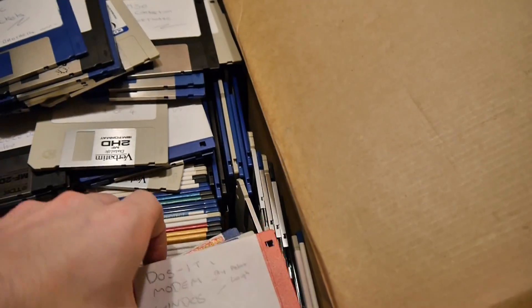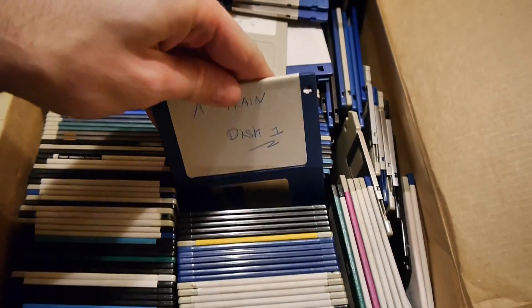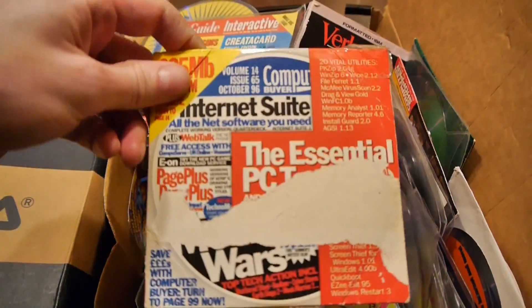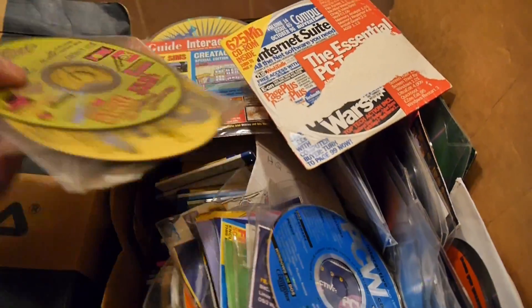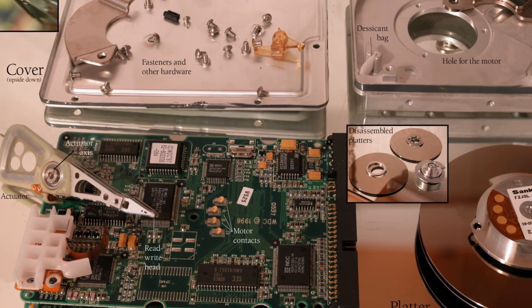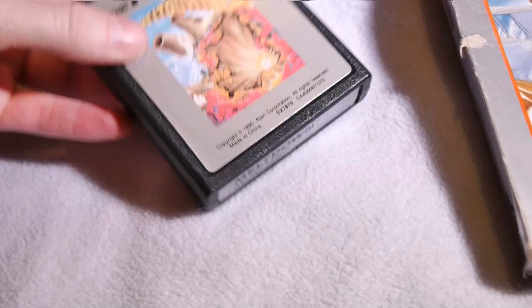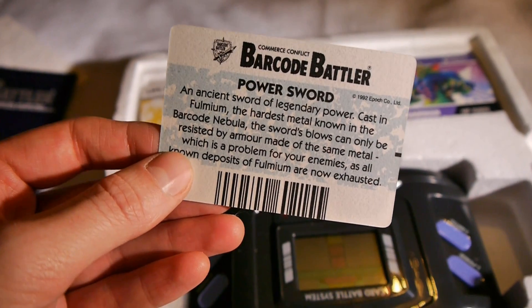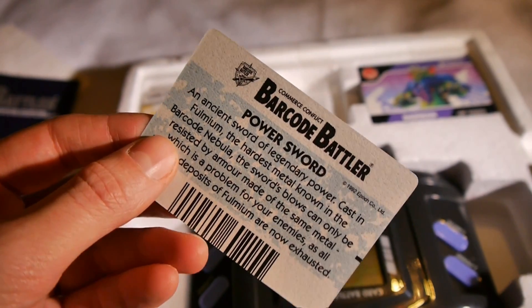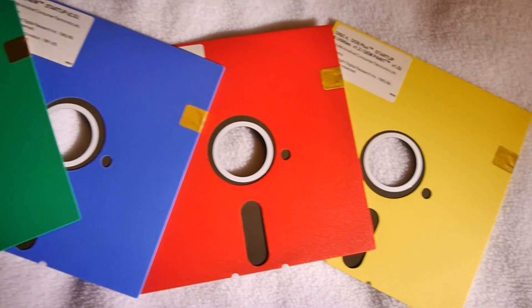One thing that never stays constant in this life, one thing that is always changing whether for good or bad, is the storage medium. This short video will explore my personal favourite portable storage mediums from the 70s up until the early noughties. There's no such thing as a time past the mid noughties, so get over it. I won't cover more permanent devices such as hard disks here — that's a video for another day. I'm also not going to talk about cartridges or even barcodes — just things you can use on a daily basis for saving your work on. So, without further ado, let us begin.